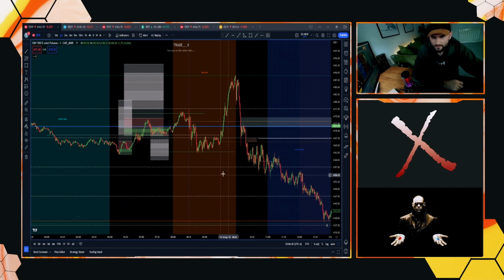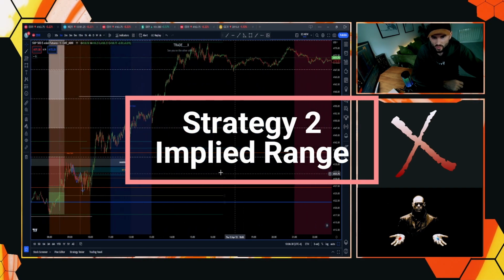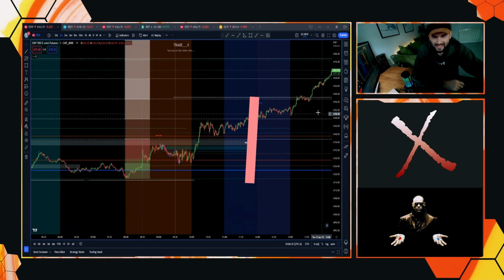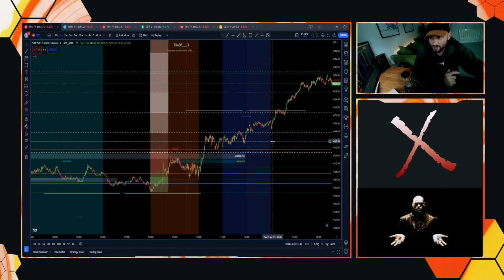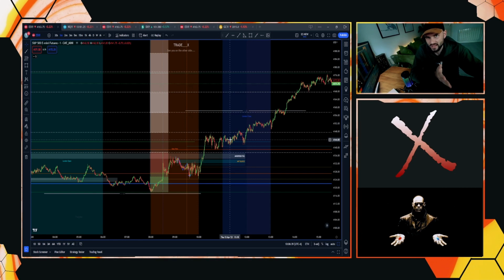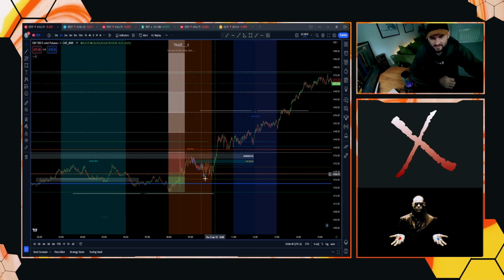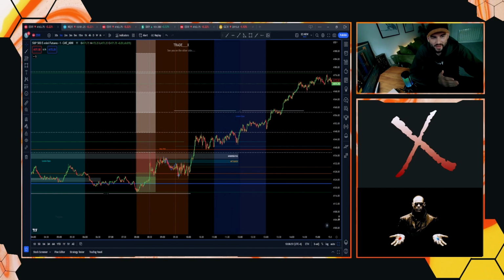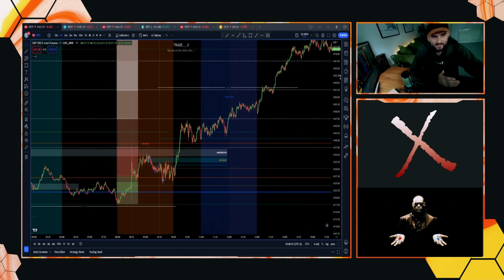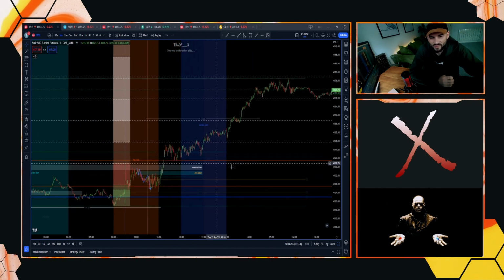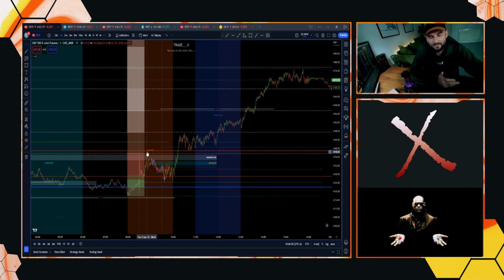Strat number 2 is slightly different, and this is slightly more technical, but it's harder to implement because they don't happen every single day. Guys, this does not happen every single day, and as I said, you cannot just use standard deviations on their own, all right? You have to use them in confluence with other reasons. But I'm not going to go through every single reason today, that's not the purpose, but the purpose is the use of this standard deviation, and this is using implied range.